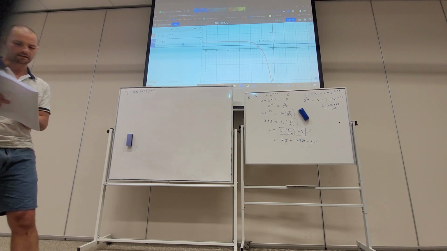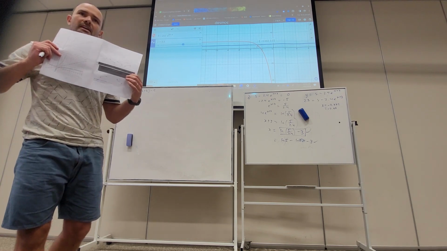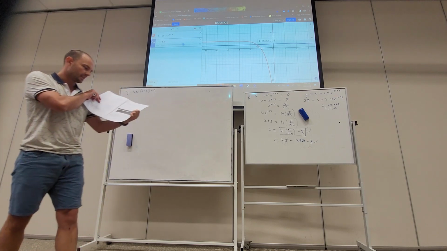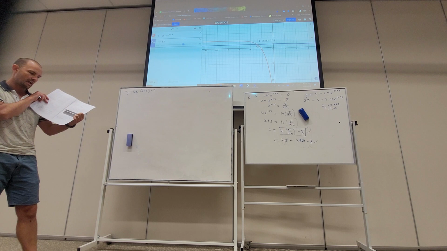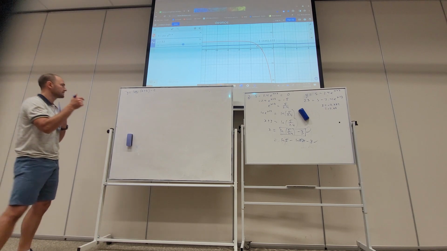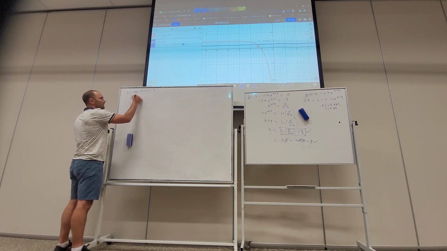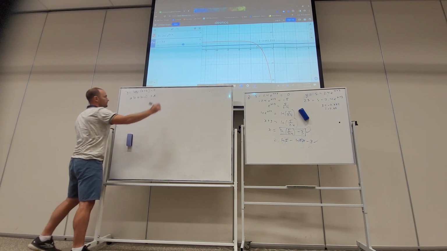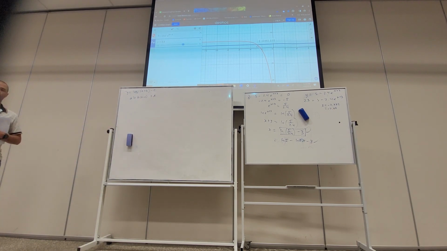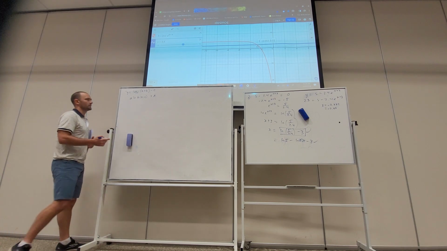So, flipping back a couple of pages, that's our new content. That's what's highlighted. We can see the general log function that applies to all logarithmic functions is A ln of B of x take C plus D. Let's write that up here. A ln of B of x take C plus D. So what corresponds with A, what corresponds with B, what corresponds with C, what corresponds with D?